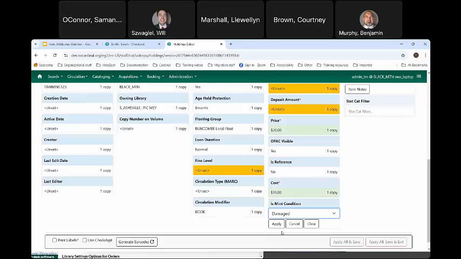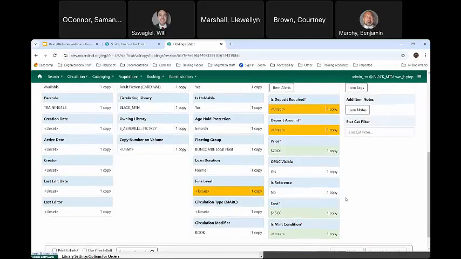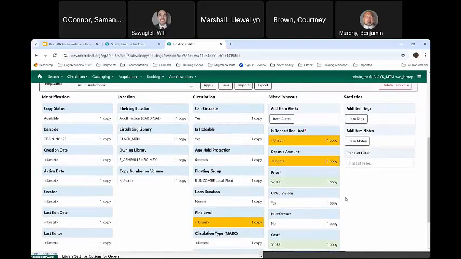So if you wanted to be able to continue circulating items to your patrons, but you are concerned that they might be too damaged for resource sharing, you can set this. Now the hold request itself will have to request a good copy. So it's not going to fix it across the board, but it certainly can alleviate some of those issues that we see sometimes. I'm not going to set this to damage for now, though. All right, are there any questions about the miscellaneous column?